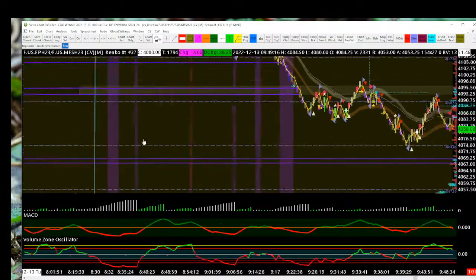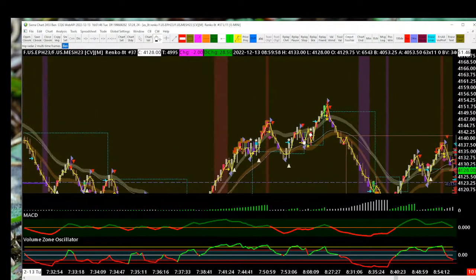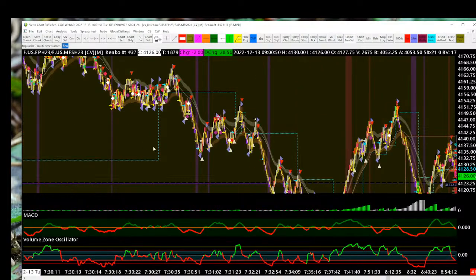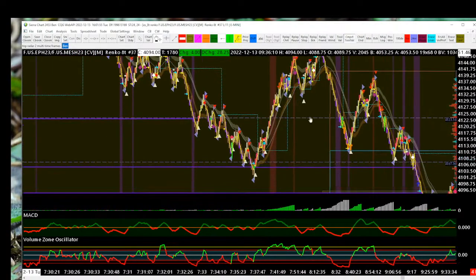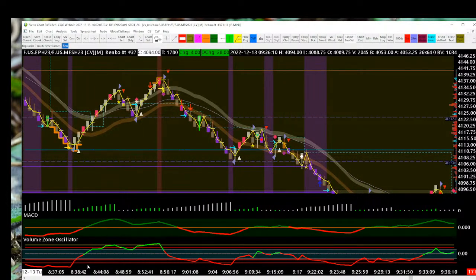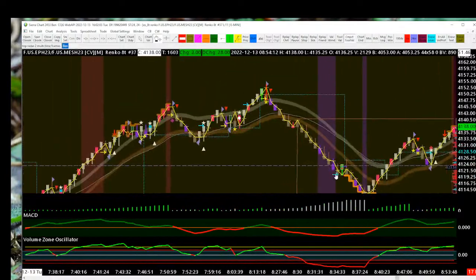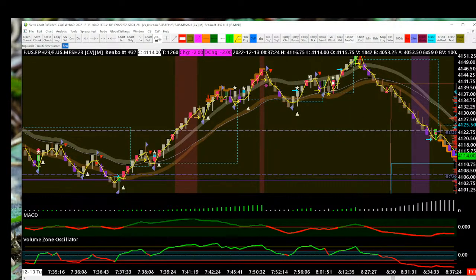So you have to go forward a bit. Oh, wait, I went too far. 7:30, 7:59, right in here. Okay, so another extension higher, right? It was bigger than this one, but couldn't get over this swing high. Then the market opens. I keep going too fast, sorry. The market opens here as they drop out of that lower high, that complex pullback.